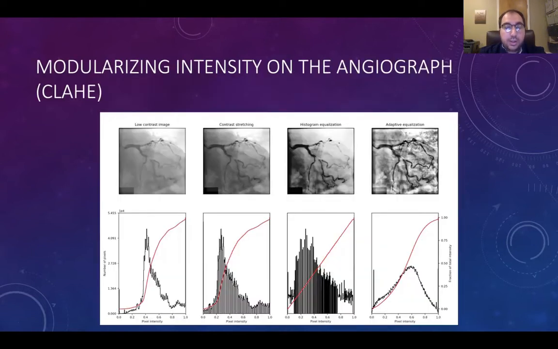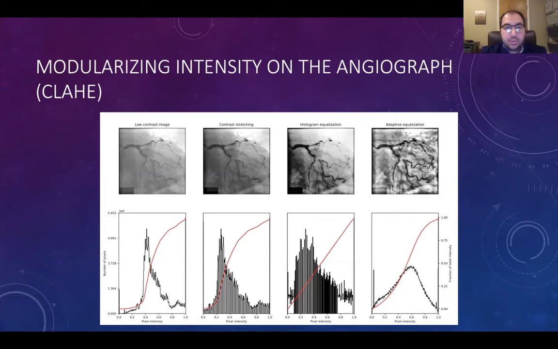When we tried this, one thing we saw that we needed was to pre-process the vessel before actually applying the filters. The way to pre-process, we did some sharpening and blurring methods, as well as adaptive equalization, where we modulate the intensity on the image, or the angiograph in this case.